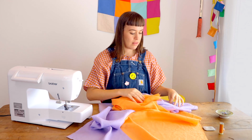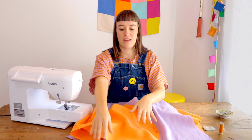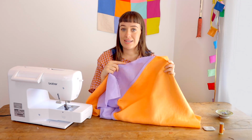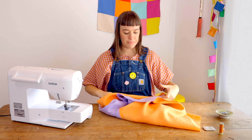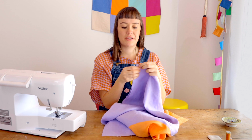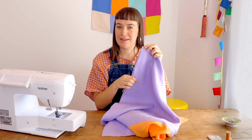Anyway, time to sew the front and the back together. So usually you would just put front and back together with the right sides facing, but I'm gonna do French seams. So I'm gonna put the wrong sides together and sew up the side seams. I've got my front and back together with wrong sides facing, and I'm going to sew up the side seam with a half a centimeter seam allowance.